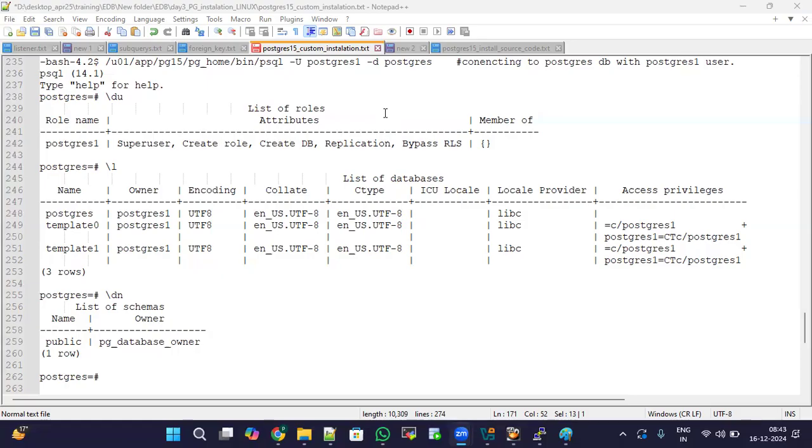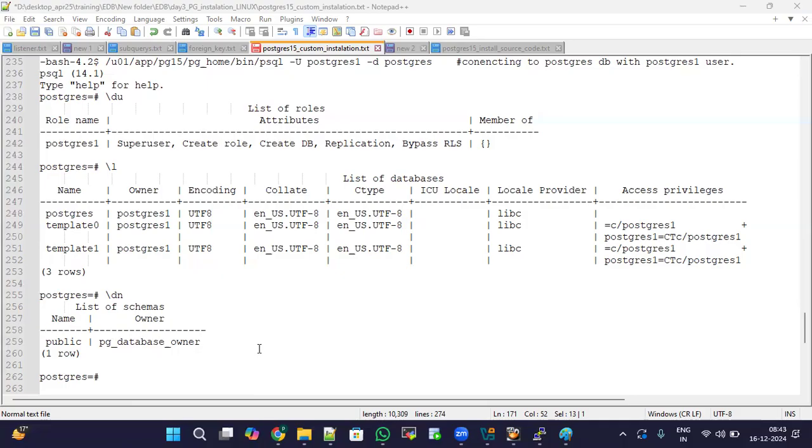If we create a user in cluster 1, can that user connect to cluster 2 as well? We have two separate clusters, and we create one user, postgres1, in cluster 1.